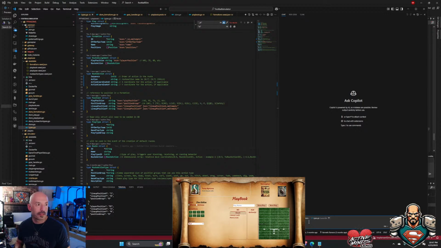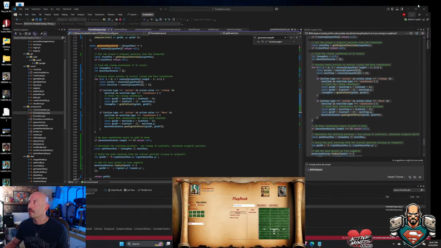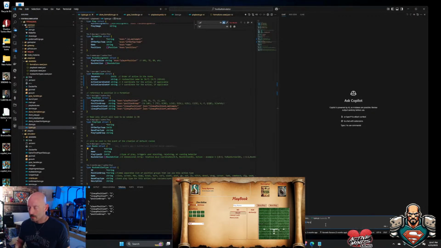Okay, so my workspace, what is it? What's the function called? Generate route path. Generate route path should be generate route path.